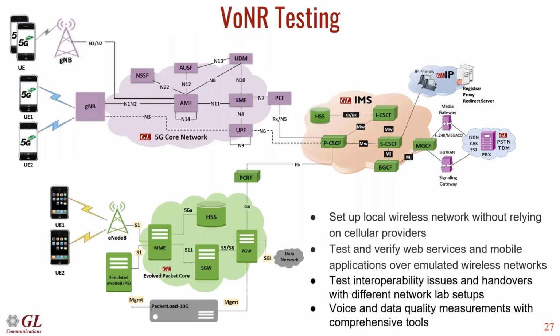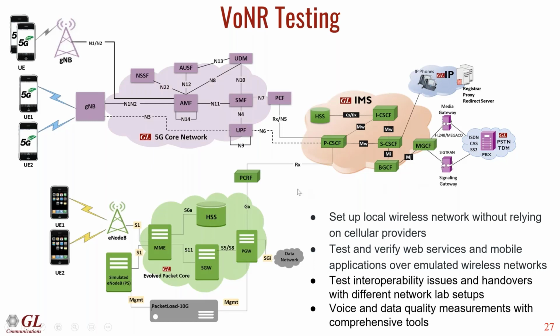So once the 5G core is tested, then you will be adding that IMS to do this VoNR testing. So now you are putting the entire network, both 5G and IMS network, which can be tested for the voice functionality. So that is a very basic and important testing which needs to be done, to make sure that voice and SMS are functioning properly. So GL has all the elements of the IMS network as well, so it can be put together. And we have the ability to not only interconnect mobiles between the mobile technologies like 5G to 4G, 3G, 2G, but also we can connect to traditional voice protocols like VoIP and SS7 and CAS network nodes.